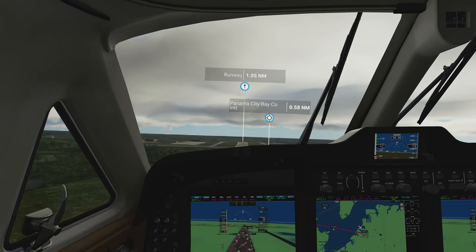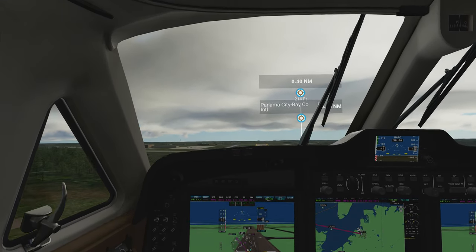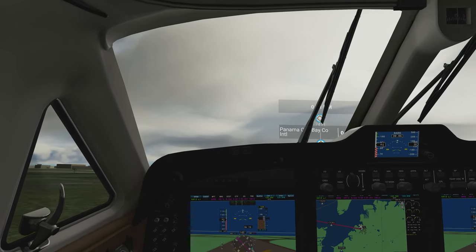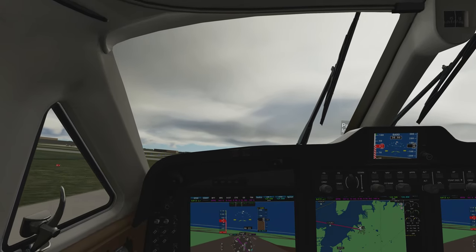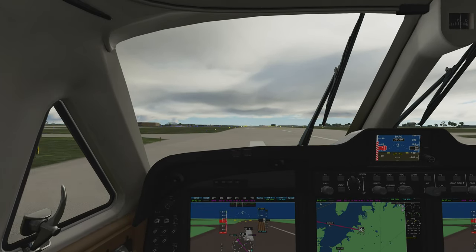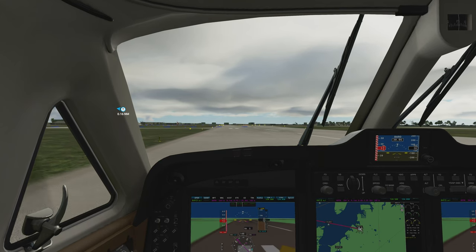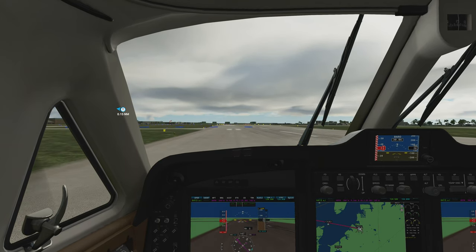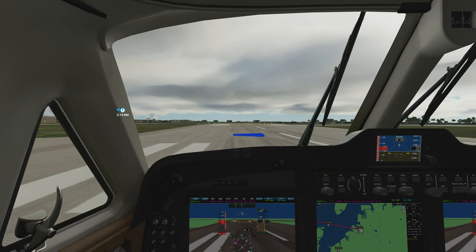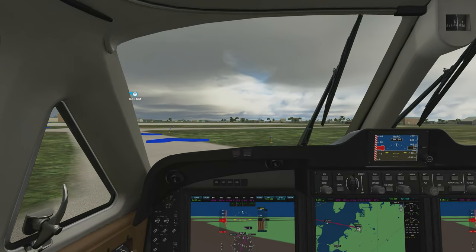Throttle's all the way down. I think I can start to arc up a little bit — get ready for a nice smooth landing. It's not a very long runway though, so probably don't have a lot of time. Okay, we've touched down, front wheel down, flaps down, brakes. That was a pretty good landing — we'll exit the runway right over here. I feel pretty good about that landing. I felt like the plane was happy with it — it was a nice two-step wheel landing. My landings have gotten significantly better after slowing down before I get there. The problem I always had was just coming in with way too much speed, and then it becomes a real challenge to slow down safely.